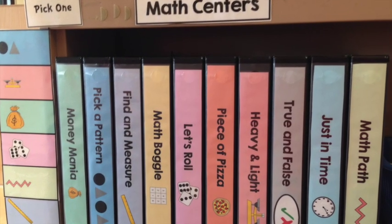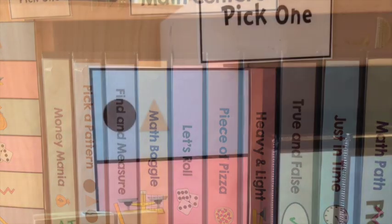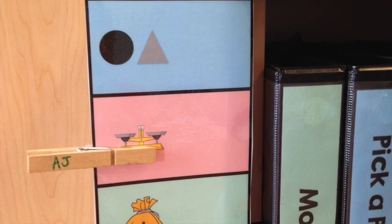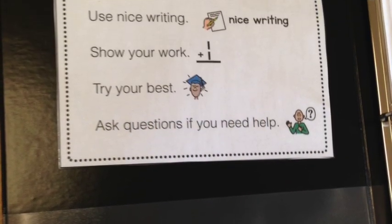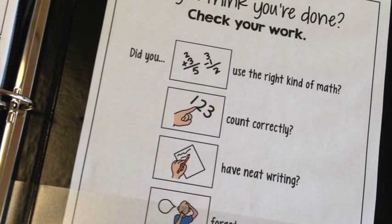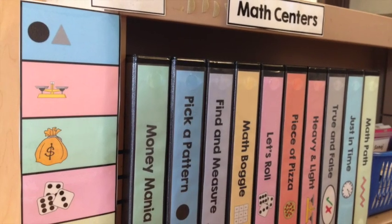Here's the set of all the centers together — again, it really doesn't take up a lot of room. Here's another picture of the mini schedule so students can select their center. Each one comes with the math center rules and a 'So You Think You're Done' prompt, which I put in the front and back of each center. This was a video tutorial of math centers by TheAutismHelper.com.